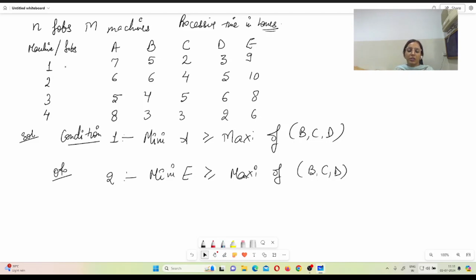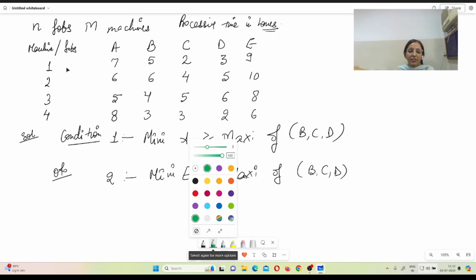I will share the processing step by step also, but now we are doing a case study and exam. I'm giving you an example so that all the theoretical concepts are cleared in the numerical portion. So find the minimum time of A. You can find the values in machine A are 7, 6, 5, 8. So what is the minimum time over here? Just changing the color so that it is more identifiable. The minimum time over here is 6. So we write the minimum time is 6.